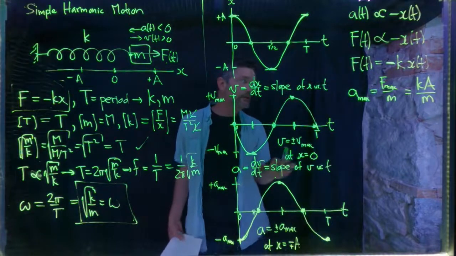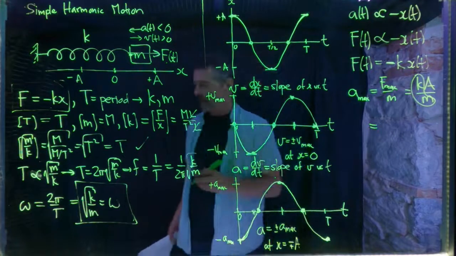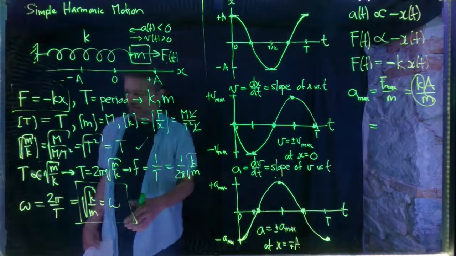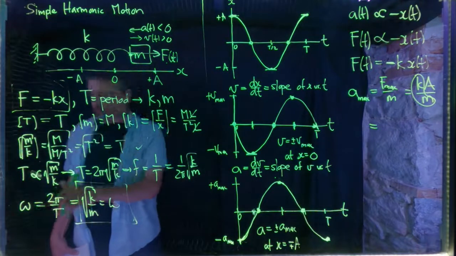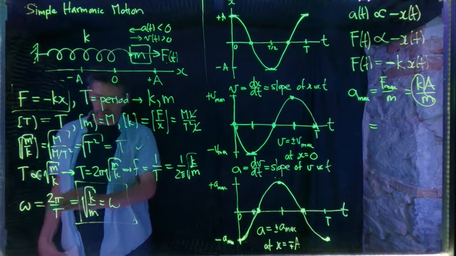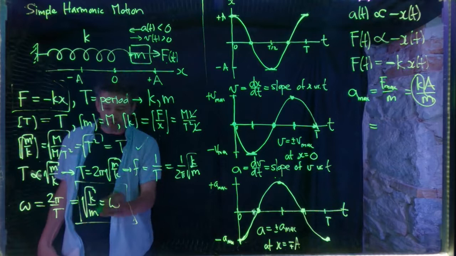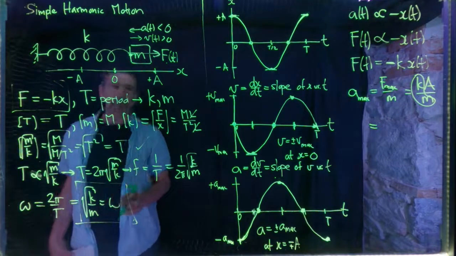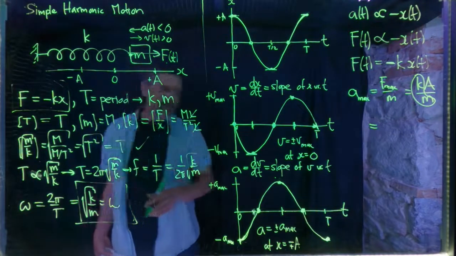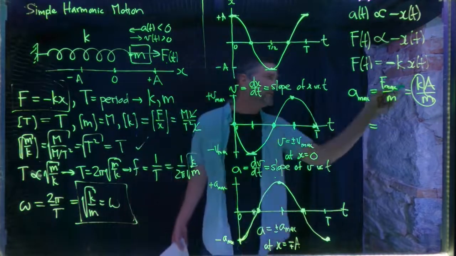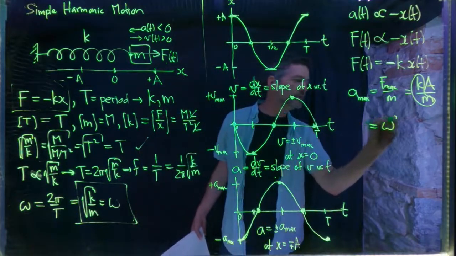So that's interesting because we know this ratio k over m is important. When we did this dimensional analysis, we figured out that the cycles per second is proportional to root k over m, or the angular velocity of this cyclical motion is the square root of k over m. Omega is the square root of k over m. That's what characterizes the frequency: spring constant divided by mass, square root. So here is spring constant divided by mass, not square root. So that means that k over m here is omega squared, times A.